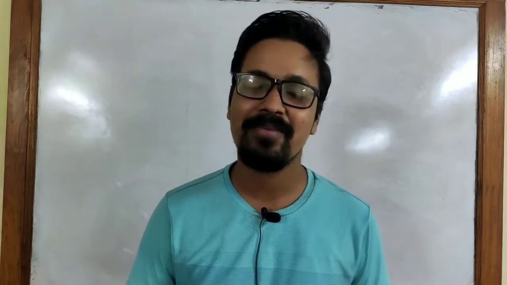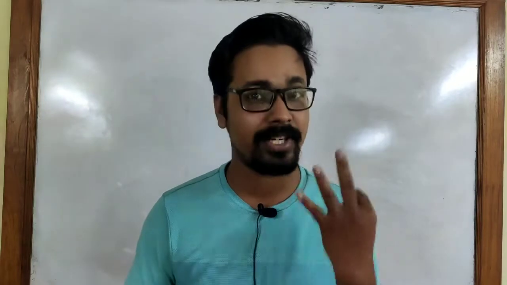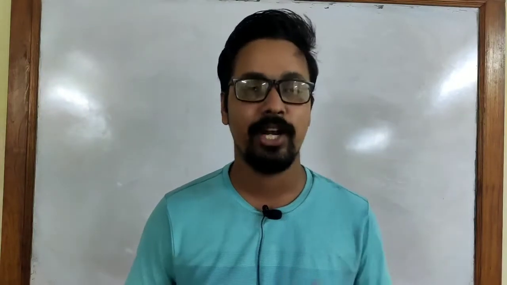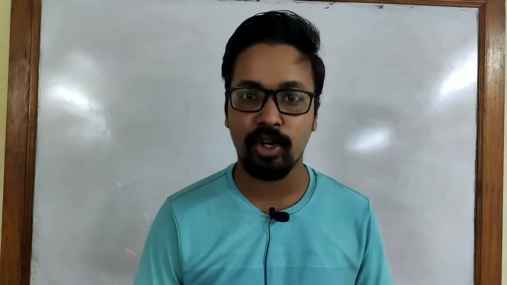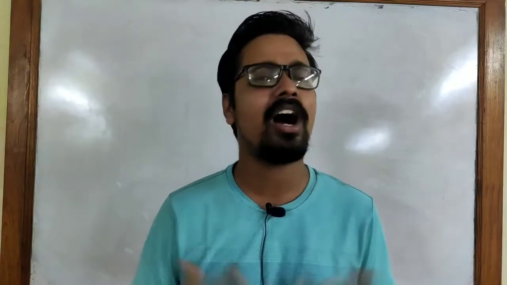Hello everyone, welcome to another video of class 9 general science, and today we are going to continue with chapter 3, that is atoms and molecules, and we are going to start with what are atoms and what are the symbols of atoms, what is atomic mass and how do atoms exist. So without wasting any more time, let's get started.